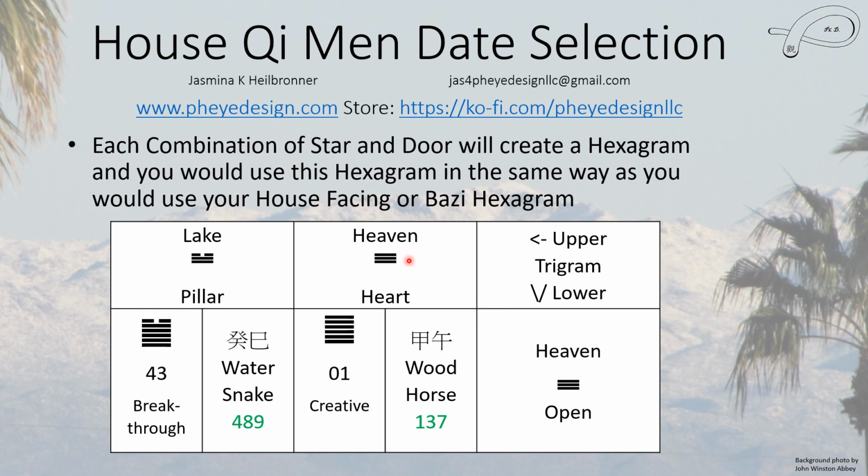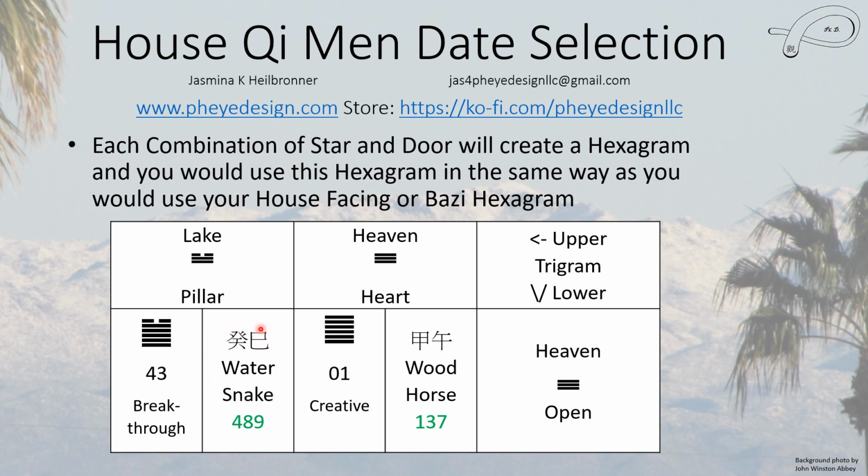So you could see all solid, all solid. You get this as your hexagram. One broken, 2 solid, all solid gives this as the hexagram. So this is straightforward, actually pretty easy to do. And I have it listed with the number of the hexagram and its name. And I also tell you what the animal sign is of this part of your house and the out of Gua numbers. That is a little important.